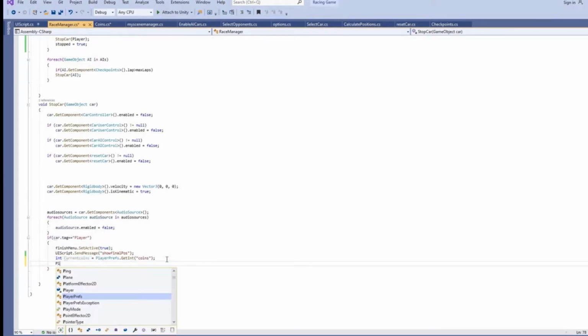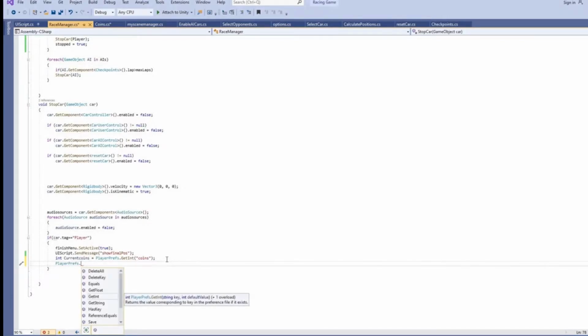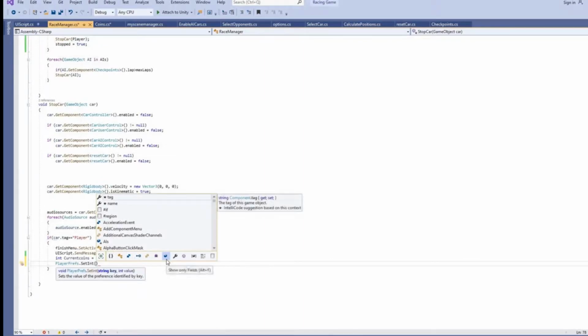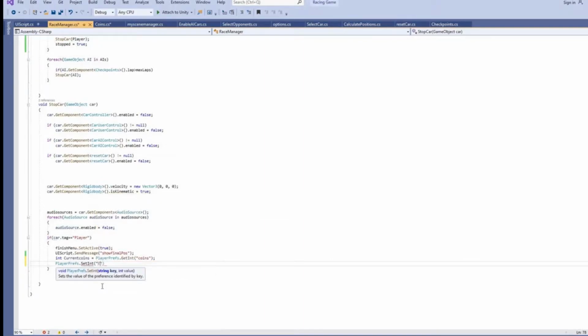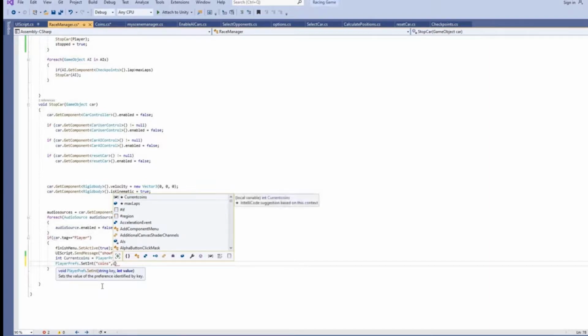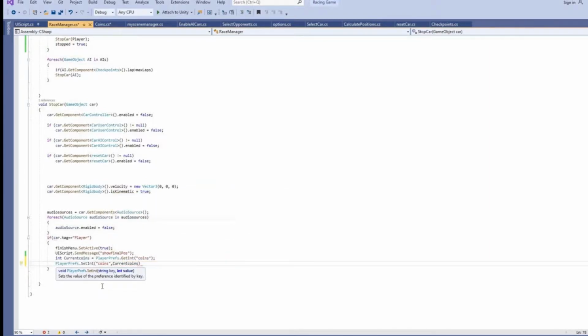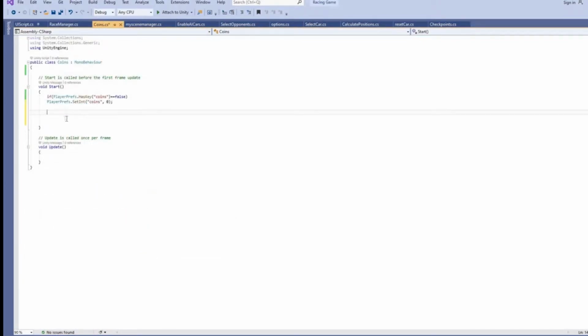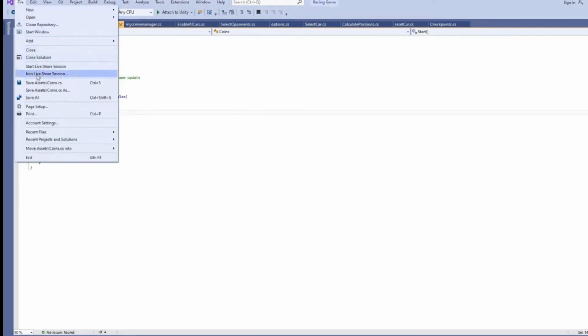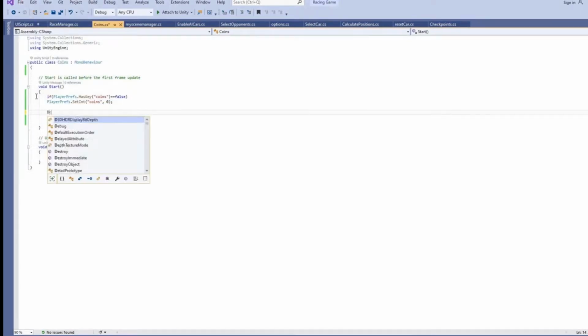And now we will add some value to these coins. PlayerPrefs.SetInt, and we will set the coins, and now add some value to these coins, and I will add 100 to these coins. Now inside here in the start I will print the value of the coins.